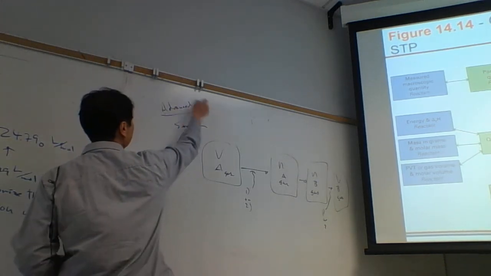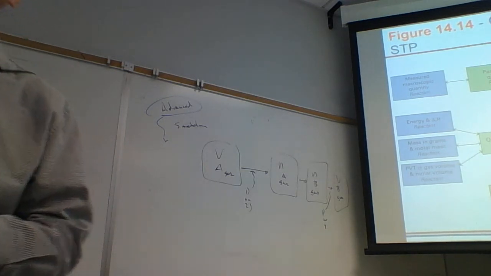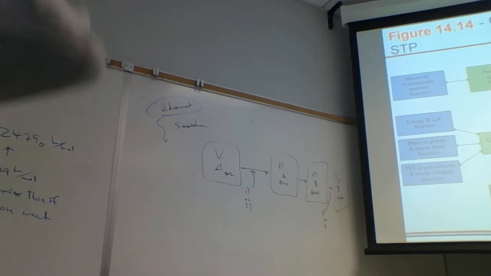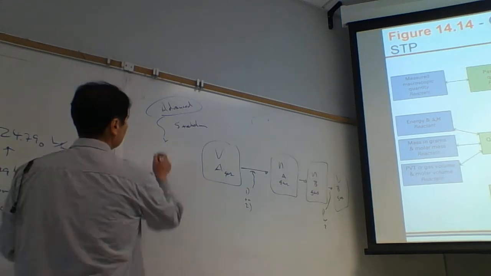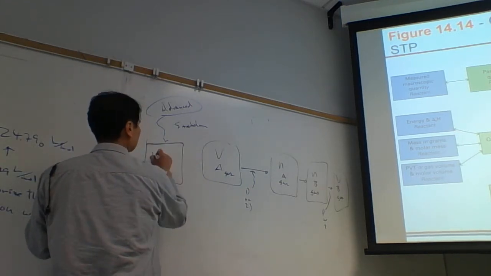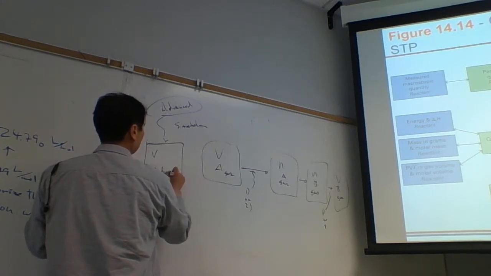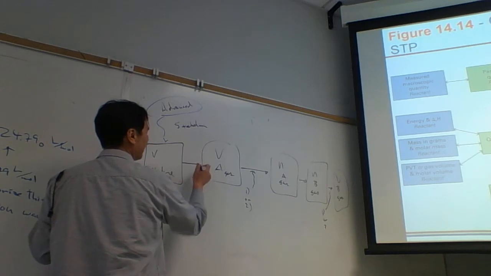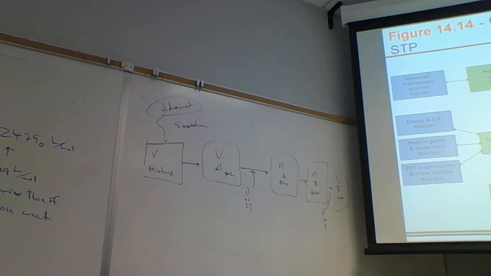The advanced part is if we have a mixture, like air. Is air 100% oxygen? No, air is only about 20% oxygen. And so what if we're given the volume of a mixture like air? If we're given the volume of the mixture, then we have to figure out, if I had 10 liters of air, do I have 10 liters of oxygen? No, I don't. I have a lot less.